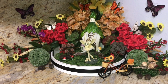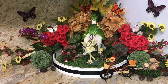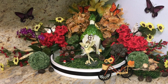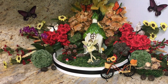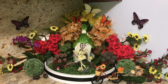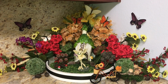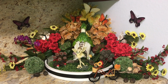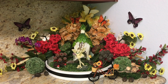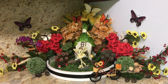Well, here we are. We're all finished. I fiddled around with it and fiddled around, so now I think I'm happy. I was going to take it all apart and redo it a different direction, and then I said, you know, I really like how it turned out, so I left it alone. Well, let me know what you thought. Who says you can't put a fairy garden in the cozy corner? Of course you can. And as you can see, everything looks pretty nice. Best of all, it was free, free, free.